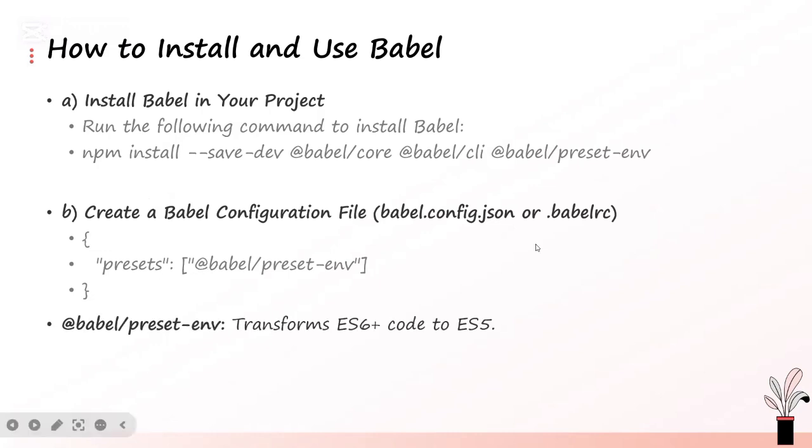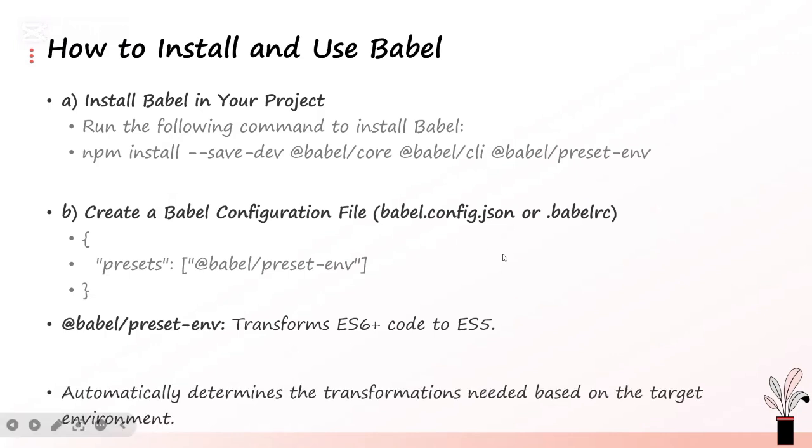So let's go on. So this Babel preset transforms ES6 code to ES5. Okay, it transforms ES6 code to ES5. But the preset will be used, although we still need this one, okay, but we would also need the one that will convert our JSX to JavaScript code. So let's continue. So it automatically determines the transformation needed based on the target environment. You see, this preset would automatically determine the transformation that is needed based on the target environment. So I will talk about preset later on, but let's continue.